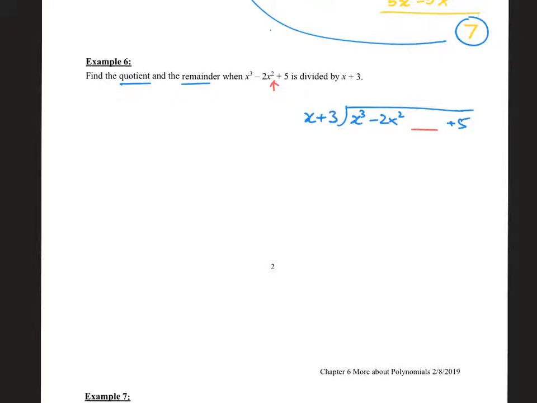And now we start. Cancel x cubed by x, so you are going to multiply by x squared. And then after multiplication, it is x cubed plus 3x squared. Next, we need to cancel the terms first. It's minus 5x squared plus 5. After that, I change to green, and now you're going to cancel minus 5x squared by the x. So you're going to multiply by minus 5, which gives you minus 5x squared minus 15x.